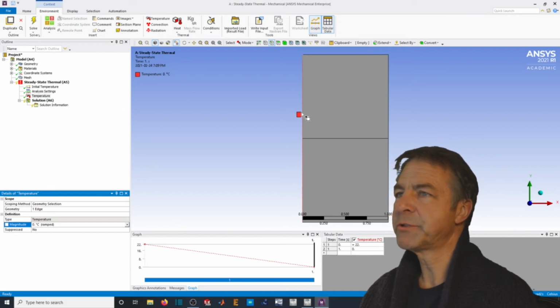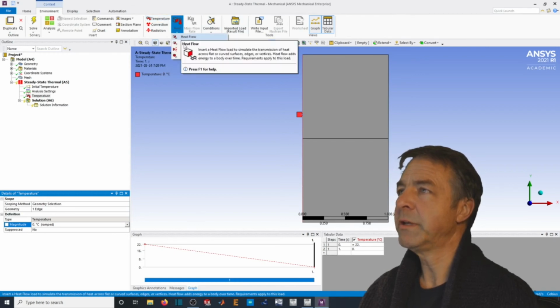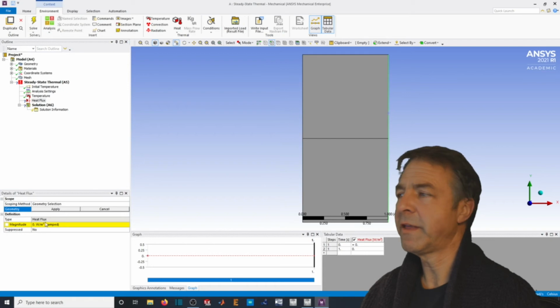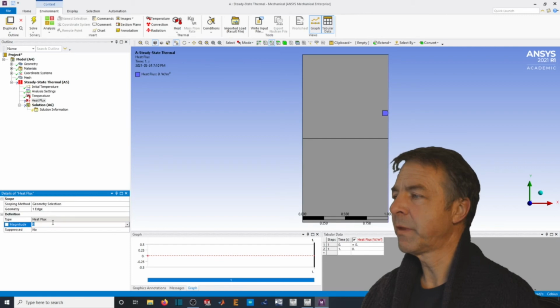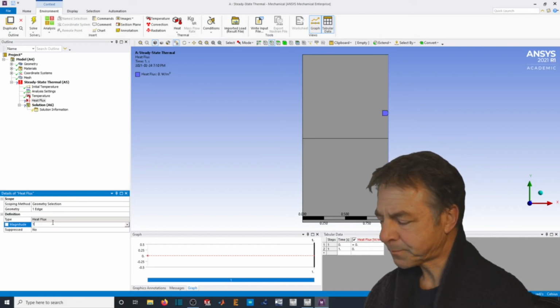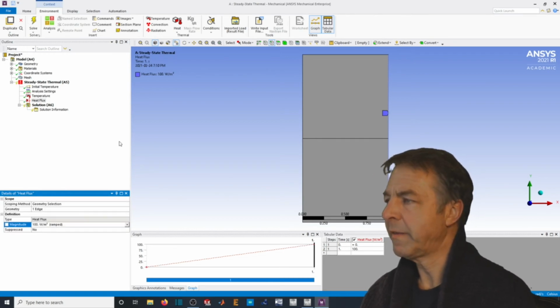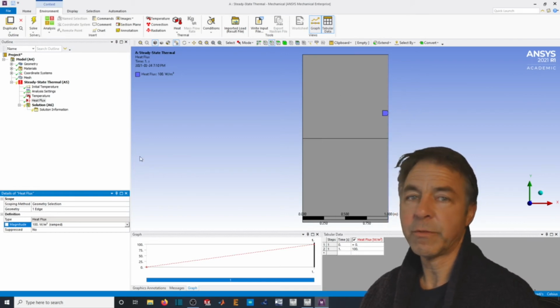And so you see that the temperature is showing up as 0 as that tag, and you can see that boundary condition. Now I'm going to put in another boundary condition. This will be a heat flux. And for this, I'm still in selecting the edge, so I'm going to pick that edge. I apply, and you can see that I've got that edge chosen. And I'm going to make this 100, and that's in watts per meter squared. So it's an assumed thickness in this case.